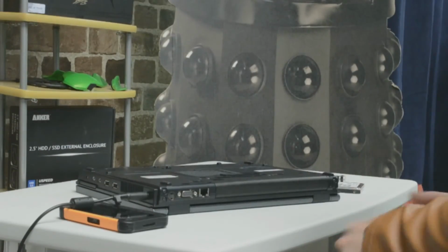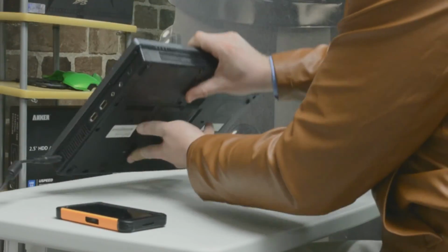Keep in mind that the hard drive comes to you blank. It has nothing on it, so it's a clean slate. Now, if you want to, you can image, which is to make a duplicate of your old hard drive onto the new hard drive. You can do that using a tool like Clonezilla, which is free from clonezilla.org. Or in our case, we're just installing Ubuntu Mate Linux. It's a free operating system you can download from ubuntu-mate.org. Keep in mind that you're not going to have any of your files on there, so you'll want to copy them to something else.